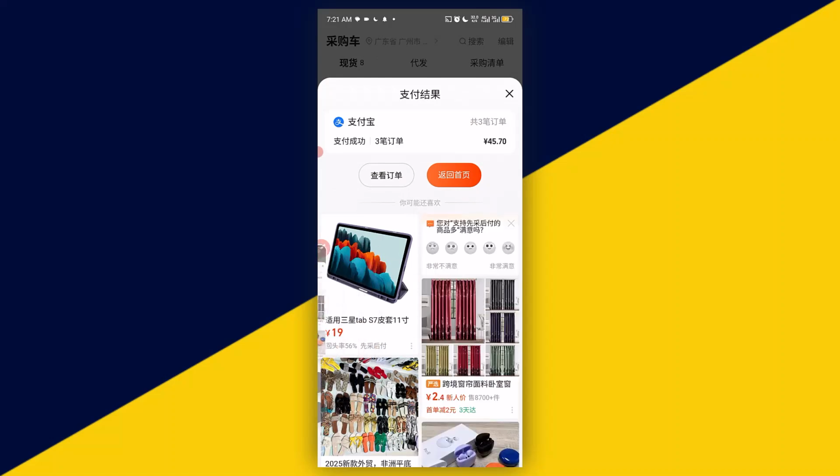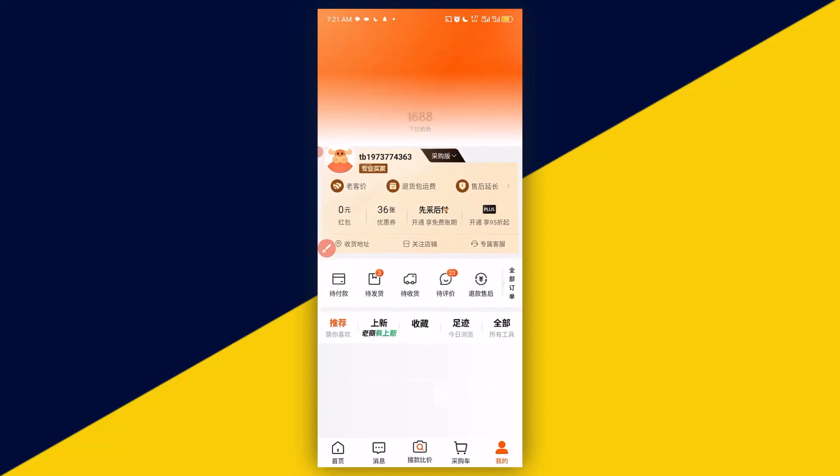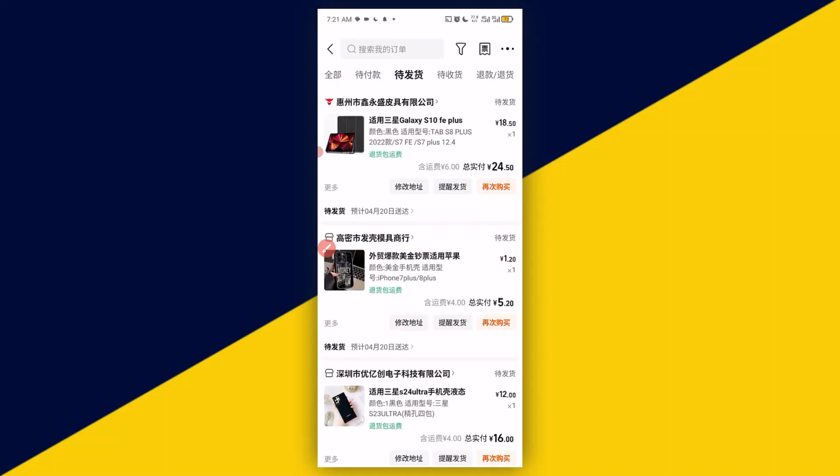Having made a screenshot of the proof of payment, next thing I'm going to do is to click on here, and then click on here to close this pop-up. The next thing I'm going to do is to click on here to go to my profile. So I'm getting to my profile, refresh, and you see all the products I just paid for. It's going to be found right here. So let's check it out. It's that simple. You can see products 1, 2, and 3.